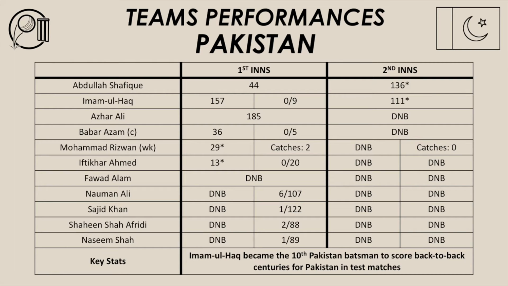Let's have a look at Pakistan's bowlers and their performance in this first Test match at Rawalpindi. No wickets for al-Haq, no wickets for Azam, no wickets for Ahmed, 6 wickets for Nauman Ali, 1 wicket for Khan, 2 wickets for Afridi, and 1 wicket for Shah. That's how the Pakistan bowlers went about things in this first Test match at Rawalpindi.